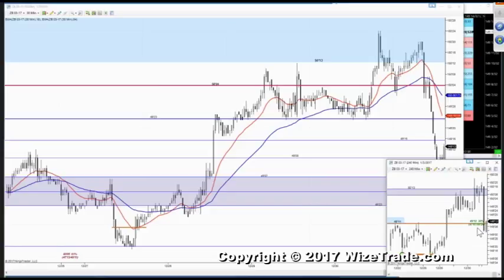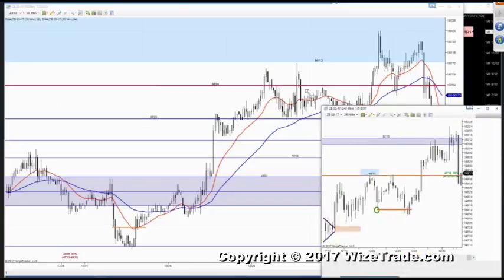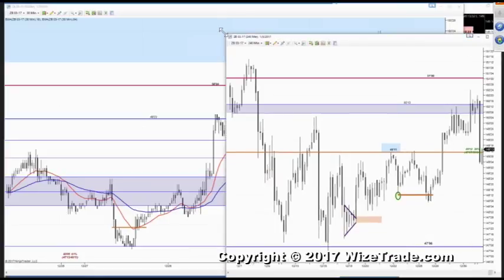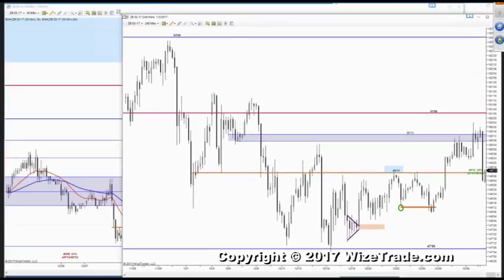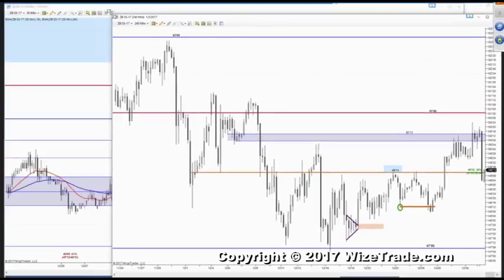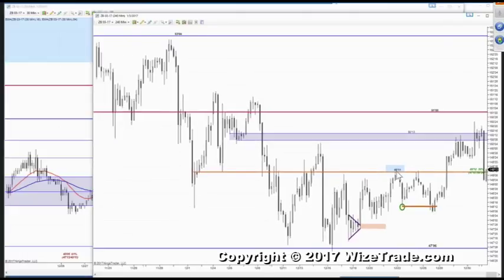Let me go and move this up here so we can see this better. Here we are looking at it on a 4-hour chart. And we talked about this last week. Remember the 49.11? And we talked about this quite a bit, how the market had fallen down here to 06, and we came up here to right up here towards this 11, you saw the touches here. We came back and we had this triangle, and we thought this was a value area on the way back down. So we come up here, and once again, they keep taking the other side.